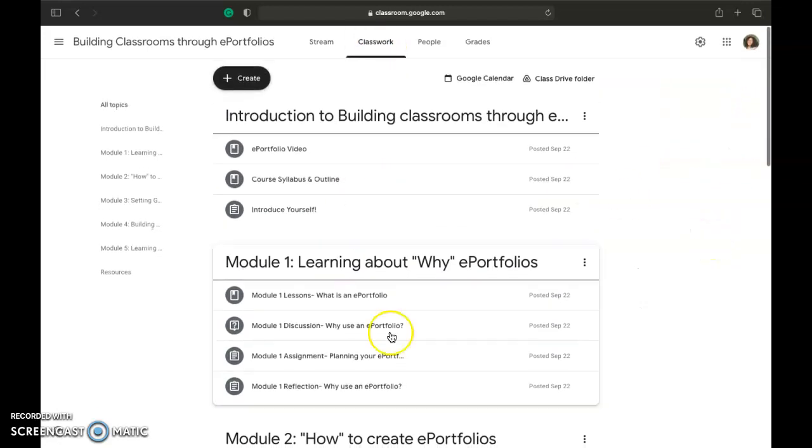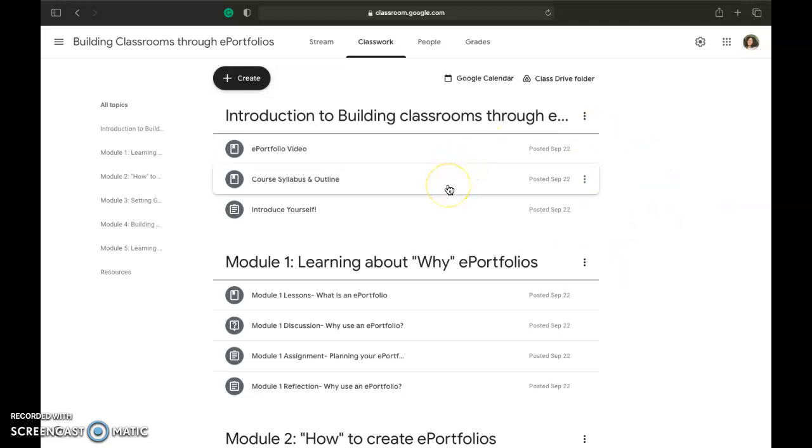I've decided to break it into modules. Here on the side, you can see I have the introduction, and then I have module 1, 2, 3, 4, and 5, and then I have some extra resources if needed, and that will continually grow throughout the course. Looking here in the introduction section, I have an introductory video welcoming the kids to the class and letting them know what they're going to be doing, and they can see an example of what exactly I'm expecting them to do as they go throughout this course.